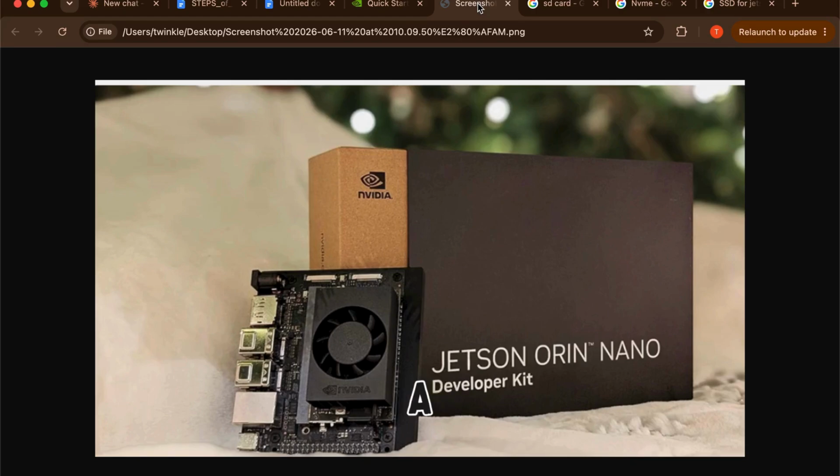So when you first get a Jetson or a Nano, it isn't ready to run projects right away because it doesn't have a memory card or a memory device to store the operating system. So initially you have to install an operating system for the Jetson to boot, or to flash, because you can think of it like a phone or a laptop. When you first get a new device, the operating system needs to be installed.